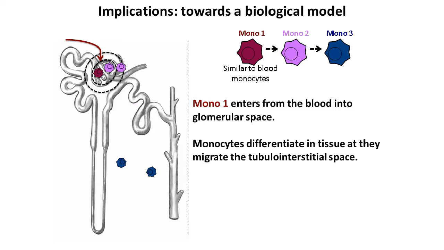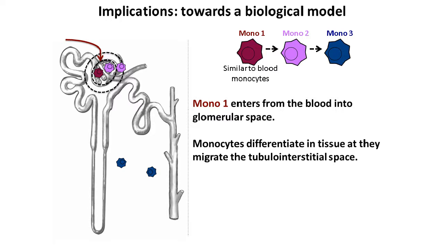So if you were to combine the first part of the data aspect of this talk, we feel like we have a reasonably robust method of validating cell types in tissue, and it leads us to a model. If we look at the transcriptome of monocyte 1s relative to blood monocytes, we find that they are actually pretty similar. And as a result, we come up with this.